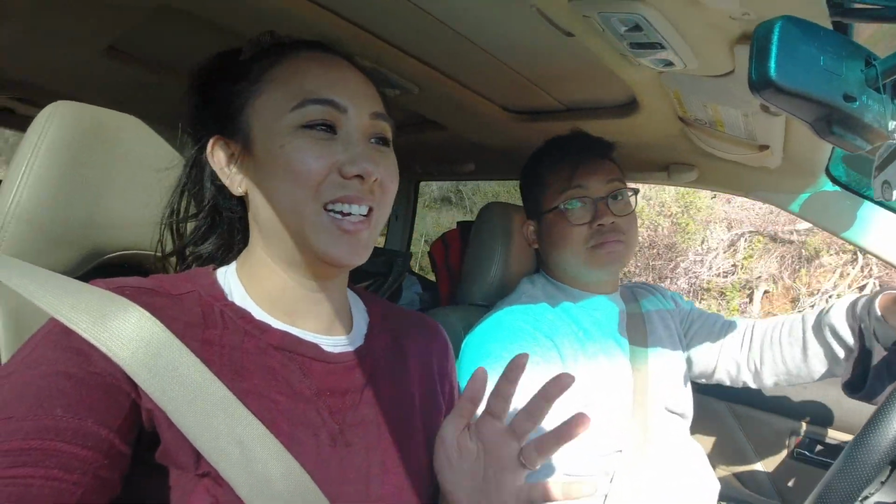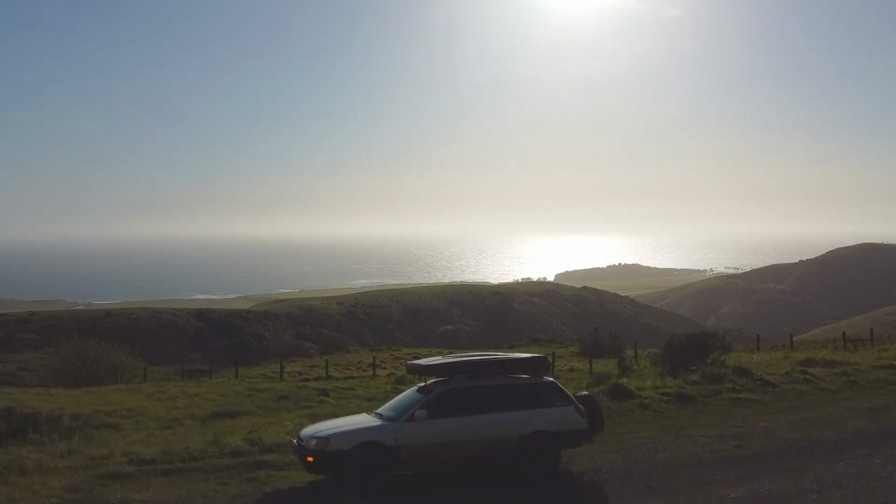Okay, so we just finished going through all the beautiful trees. So we're going down the mountain and there was this beautiful view where you can see the ocean, and it's just, again, absolutely breathtaking. Just when you thought the trees were nice, you still got amazing views towards the end, where you're out of the forest and you're just driving through the mountains, heading back down, and all you see is the ocean. It's freaking amazing.